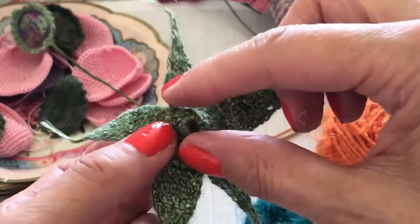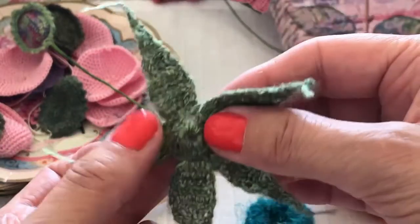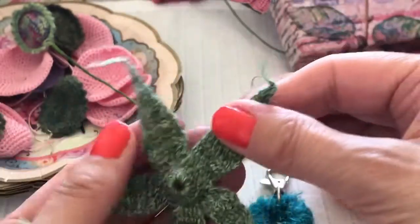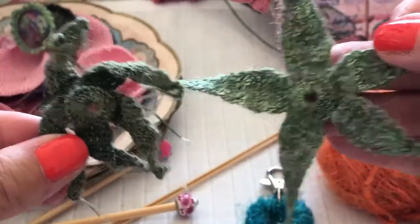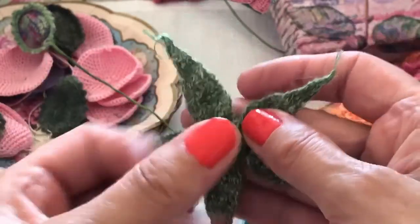I don't iron that bit in the middle because I still want to keep that bulbous element, because that's what makes it quite realistic. But then it's far easier to work with. You can see the difference from that little wrinkled effort to what looks like a nice refined star shape.